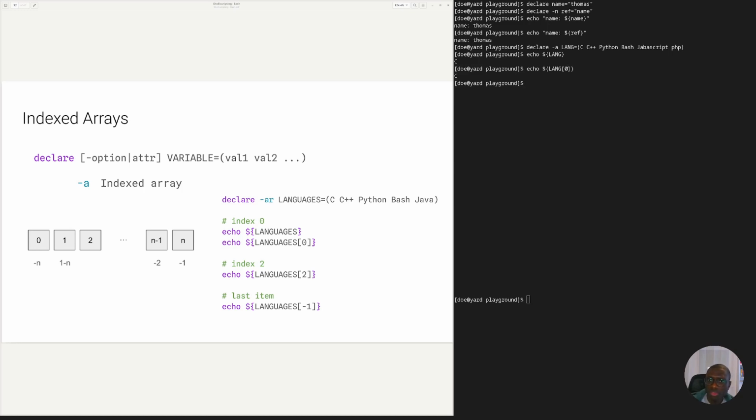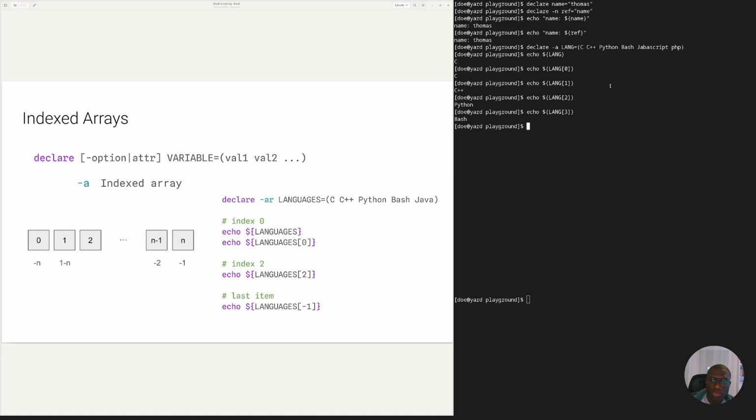And 0 refers to C, as in the case without the index being specified. And index 1 would be C++, index 2 would be Python, index 3 would be Bash, and so forth.